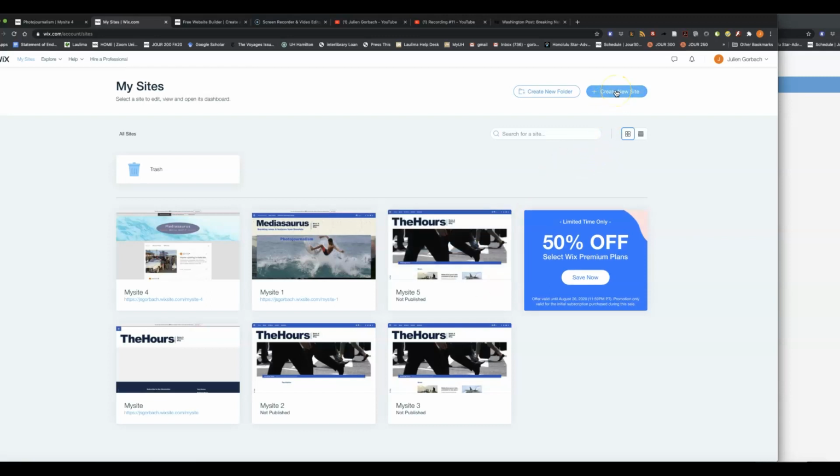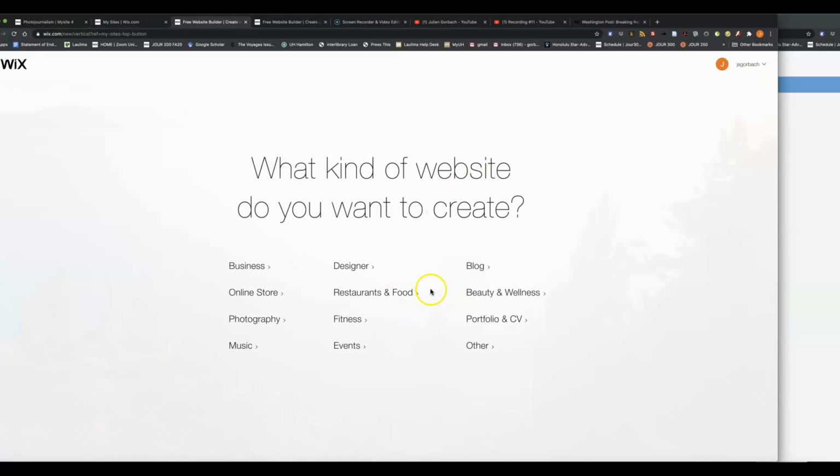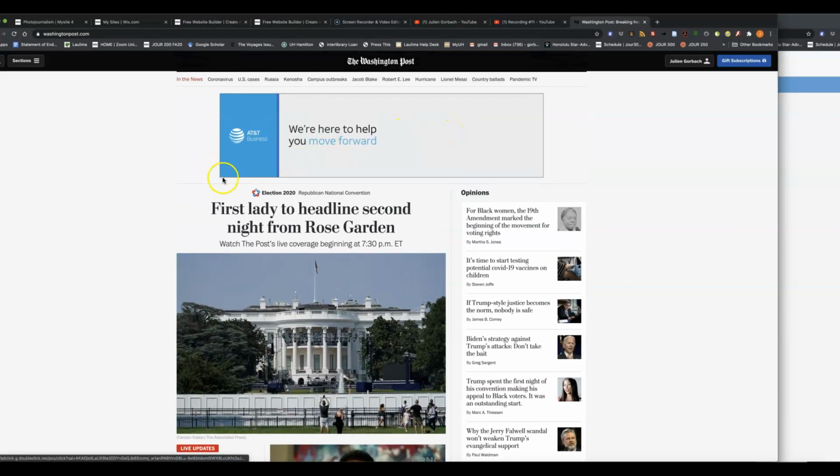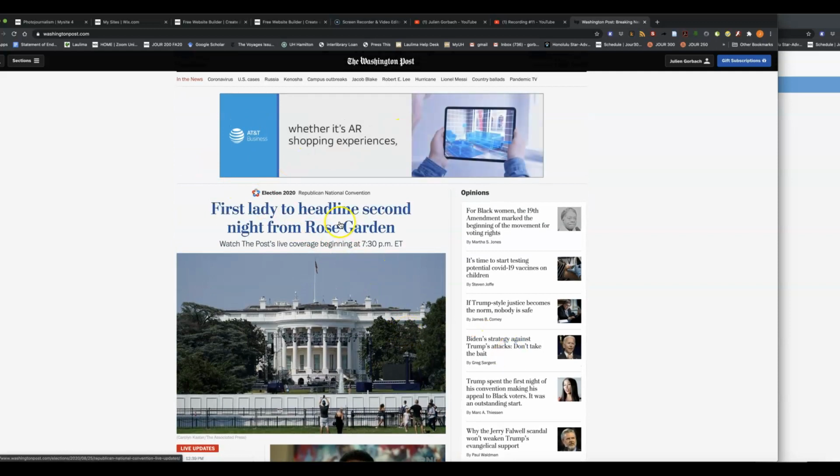And so we need to find the ideal kind of template for it. So we hit create new site and we get all these options. Now the thing to be aware of is that if you look at news websites, they're really designed in a certain kind of way. For one thing, they're designed to really guide your eye through a lot of content.